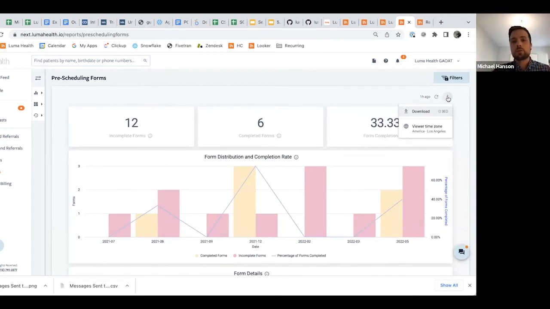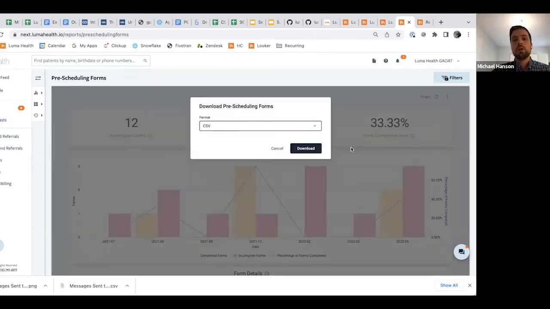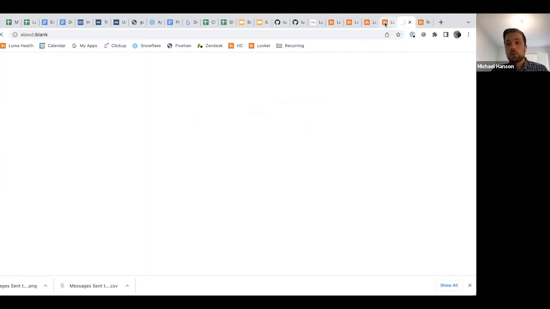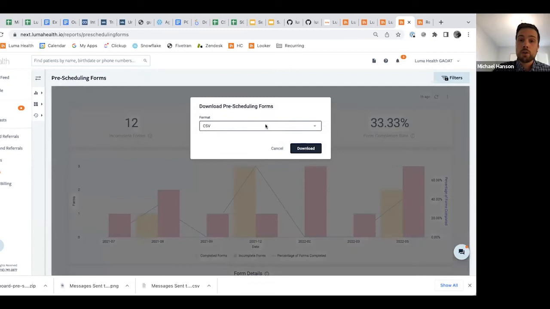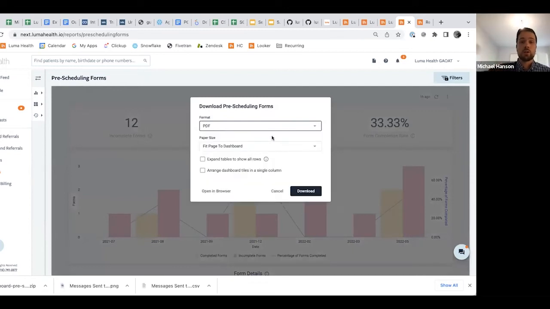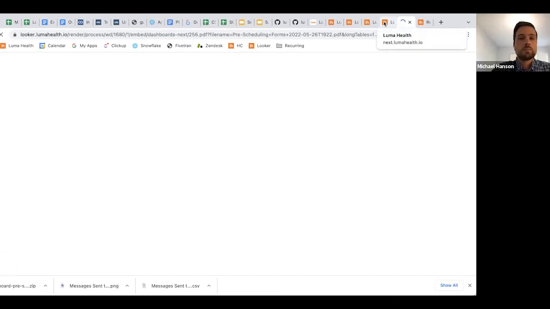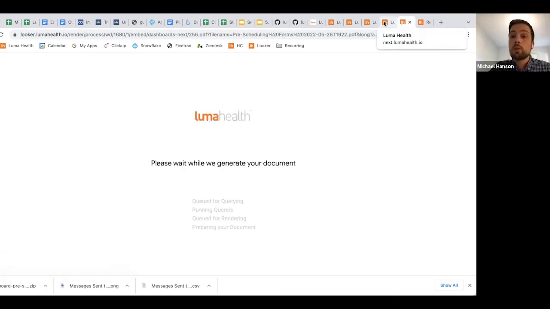It's like, okay, Michael, it's great, but I just want to be able to download this dashboard. And there are really 2 ways: as a CSV, so it's going to be a zip file with all the CSVs for this dashboard. If I click on download, it will go back to our engine that's going to bring everything together, create these CSVs, and you see the zip file that will have a list of all the CSVs, but also a visual representation of the entire dashboard. And if I just want to take this dashboard and dump it somewhere, I can download that as a PDF. If I do open in browser, it will open in the browser I'm sharing.